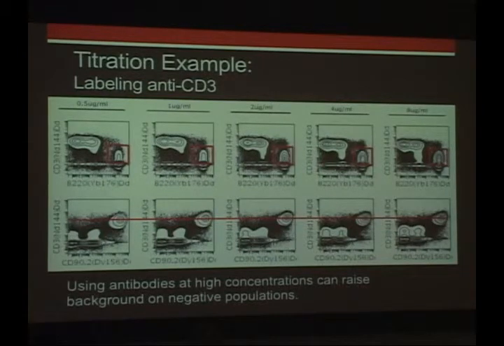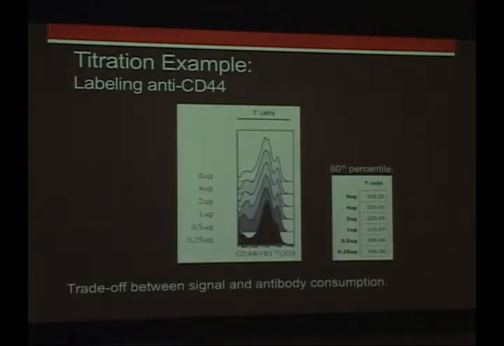Again, titrating is important. And then, again, just to illustrate that a lot of times a low concentration will really provide you the same amount of information that a high concentration will. You'll see here CD44, which is often used as a memory marker in T cells to separate naive from effector T cells, will give you sort of a trimodal distribution on primary T cells: some really bright CD44s, and then some intermediates, and then some lows. And while that's not so evident at my lowest concentration here, it really is evident at every concentration higher than that. So again, you can save yourself a lot of antibody by here staining at 0.5 micrograms per mil instead of 8.